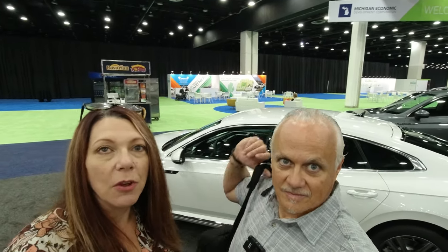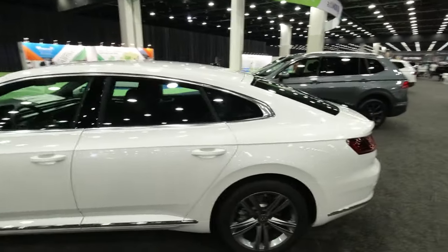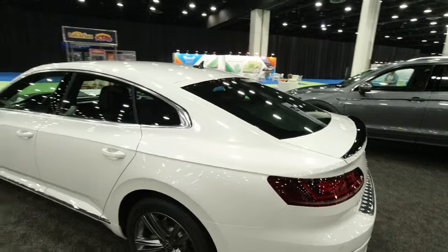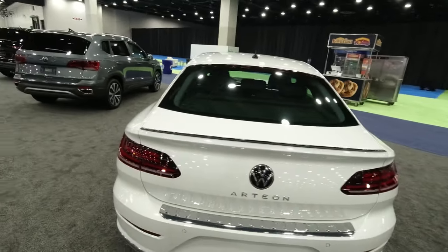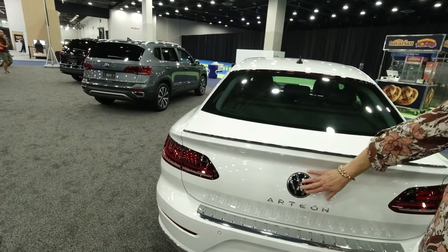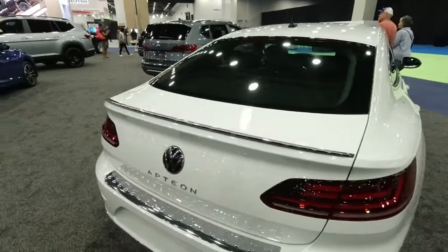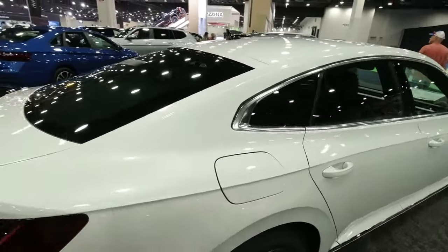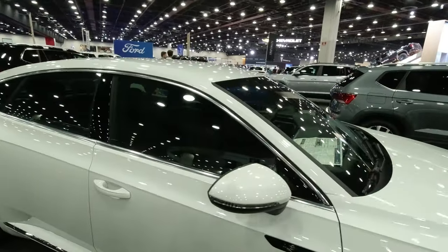But now we find at the auto show the Arteon, which to me is a CC. Yeah, let's have a look at it. Still has the sexy, sleek lines. It's kind of low to the ground. I think the only difference is this is now a hatchback. Which is not a bad thing, but the lines kind of look the same. So it's the Arteon. This is not an M. This is very cool. It's kind of a raised domed emblem. I think that's what all the cars have on them now. I really like it. For a sedan, still a great sedan. If you want to buy a sedan, I think this is one of the sexiest sedans you can buy.